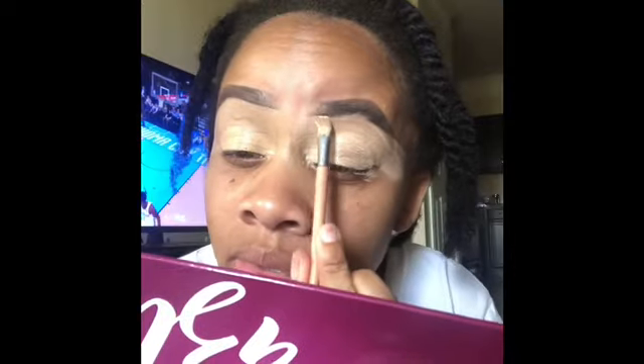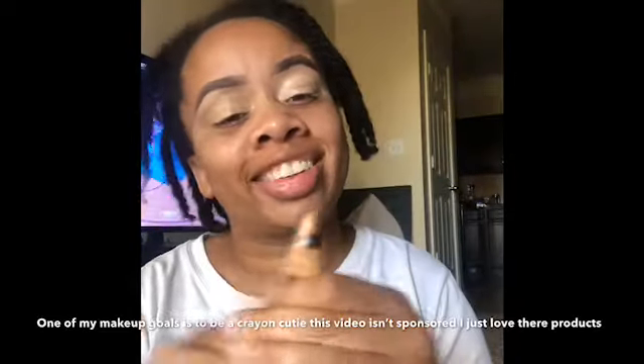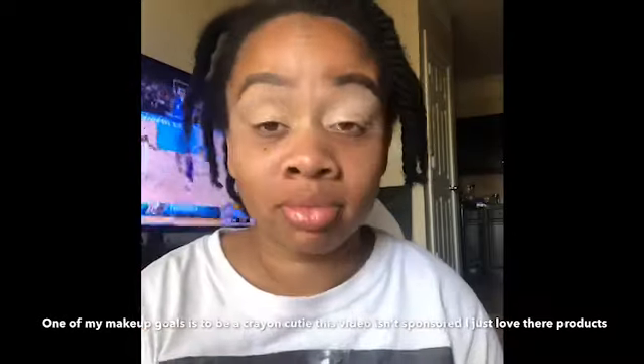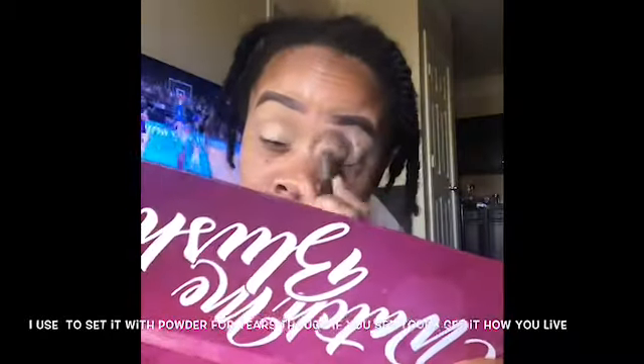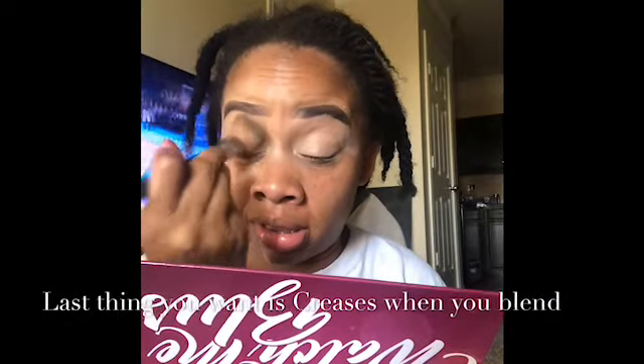We're going in with the Crankcase, shade 030-05. Take a brush — I have no idea what kind of brush that is. Pretend that you are making a sandwich, girl, and get that concealer. Take the spoon and just glide it across — glide the mayonnaise, glide the peanut butter, whatever you like. I don't set my concealer with powder at all; I just use a fluffy brush. Tap it out — you don't want any creases, baby.